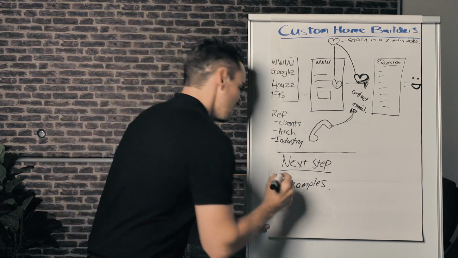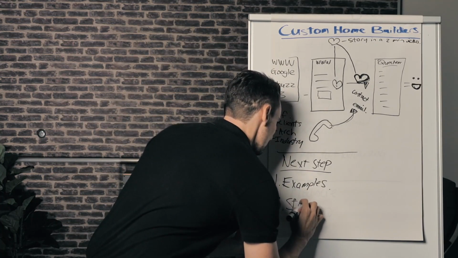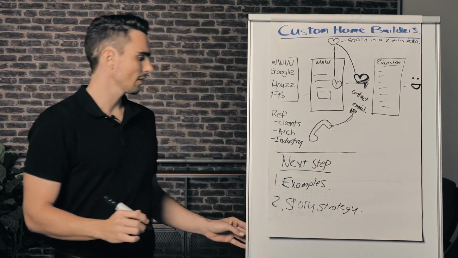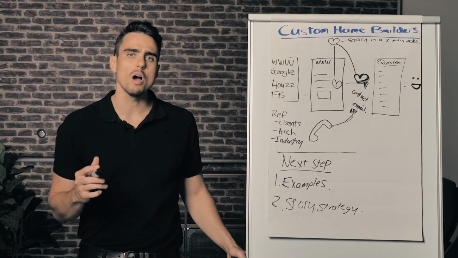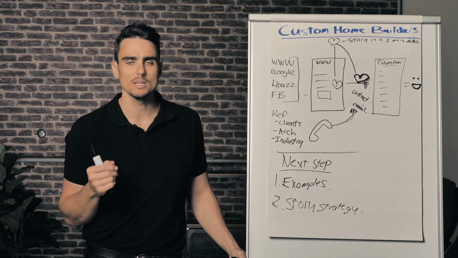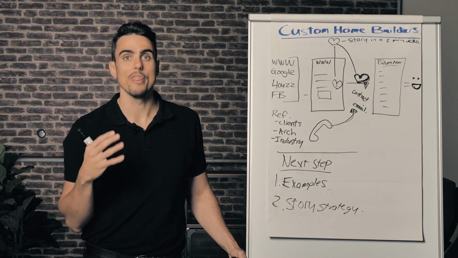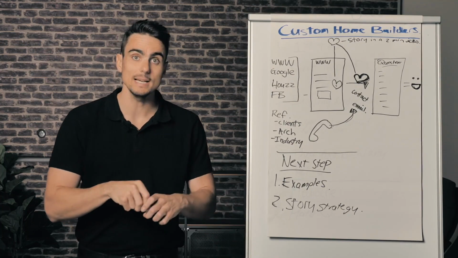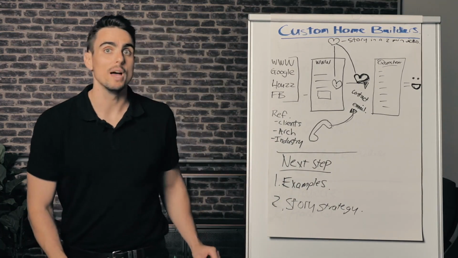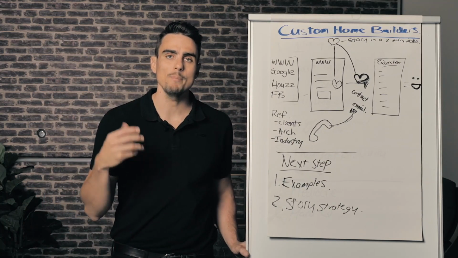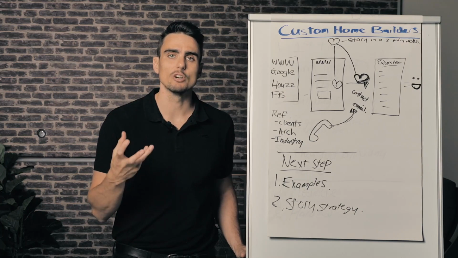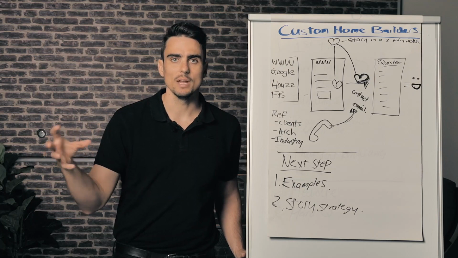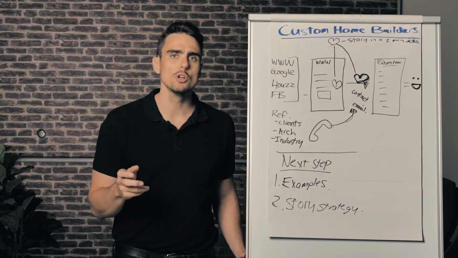And then the second thing is story strategy. So one big reason why our clients engage us, especially our builder clients, is they are super good at what they do. They build beautiful homes. If I had to go build a house, I would suck, right? So they are really good at what they do. Now we are really, really good and passionate about telling stories and creating stories that emotionally connect to our clients' target markets, to then attract those quality clients, right? So we're really good with that.